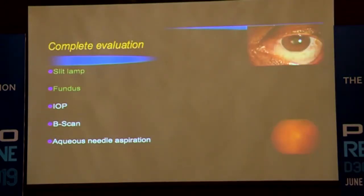So once you have a case like this with redness, congestion and hypopyon, it's a scary thing for all doctors. So again, the key is the basics, a good slit lamp examination, because don't skip anything there, because that can give you a clue. You have to measure the height of the hypopyon, because that is how you're going to know if you treat the patient. The only basis you're going to treat is whether it is reducing or increasing. How is the fibrin in the anterior chamber? Is the pupil reacting or not? The membranes in the pupillary region.